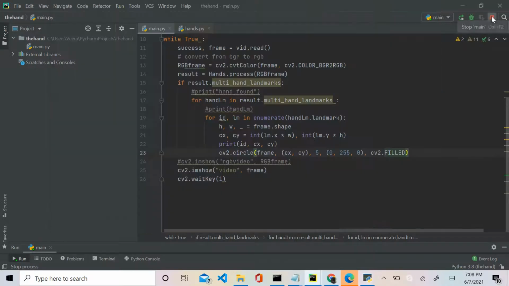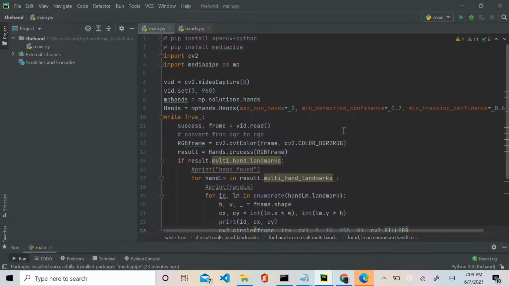So let's write a quick program in order to draw all of the lines that connect all of the dots. Now, do you actually think we're going to write line by line code that's going to get each and every dot and then draw a line between each and every dot to form a certain pattern? No, that would be absurd. That would take forever. And thankfully, the people at MediaPipe already know that. So they actually gave us a function that allows us to draw connections onto our hand and basically make those dots connected.